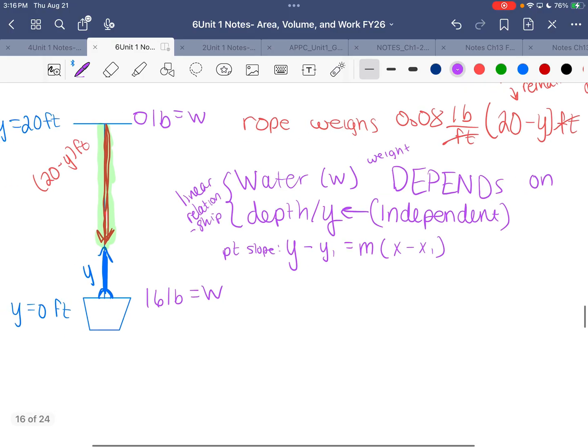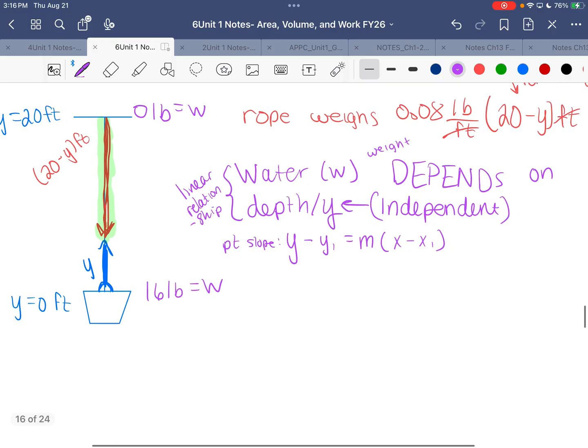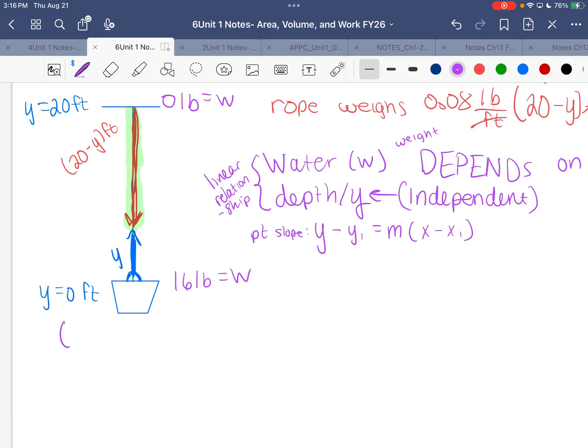So instead, we have to figure out our relationship. Ordered pairs go independent, comma, dependent. So here our variable that is independent is what? Height. The height. So if you want to use h, then you have to change the rest of the top equation to h. I'm going to do y. And then our dependent is the weight of the water, so w.